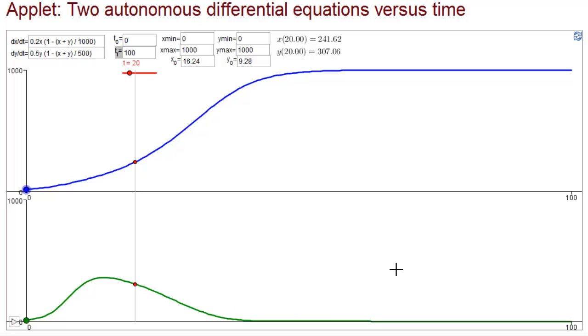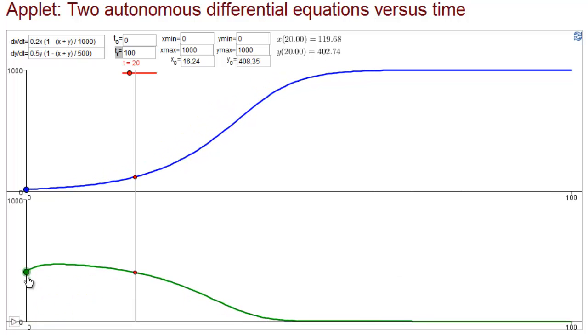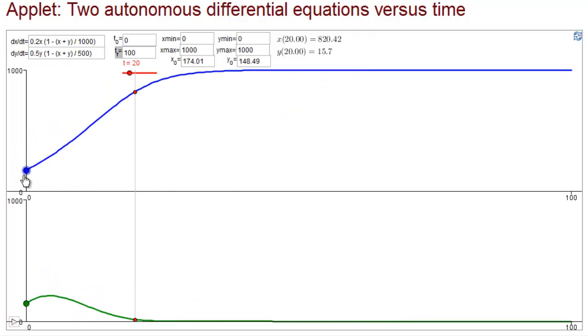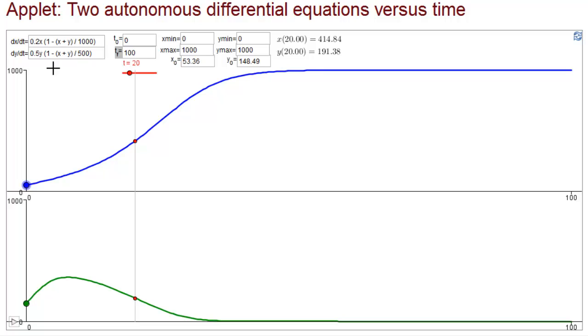So it seems like the population with the larger carrying capacity wins. Is this true in general for all initial conditions and all values of the parameters? You can explore this question with the applet by changing the initial conditions or changing the parameters in the equations. If you want to come up with a definitive answer, so you can understand what will happen for any initial conditions or parameters, then you have to do some analysis of the equations and see what you can determine mathematically. But for now, you can play around with this applet and see what conclusions you can make.